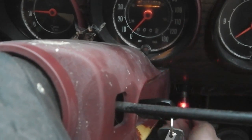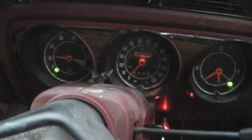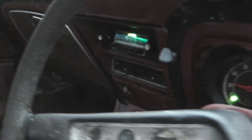We're nearly there. Right, there you go. Right, so your hazards, leave the engine running, handbrake on, handbrake's working as well, handbrake on, into park. Nice and warm now. Let's have a look at those gauges before I get out. Through the steering wheel my hand goes.